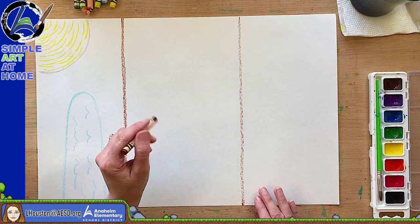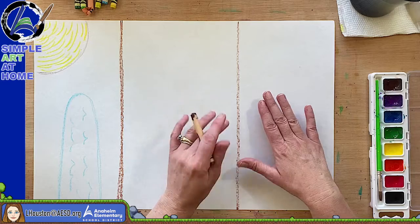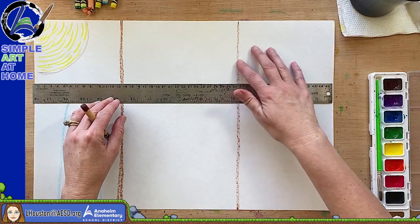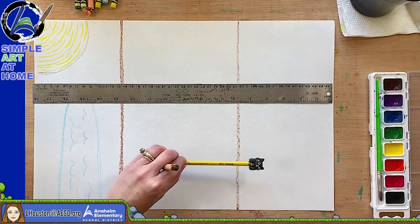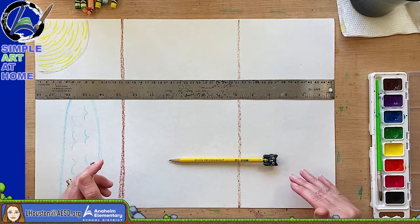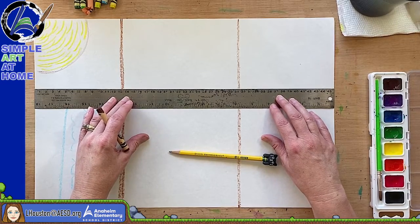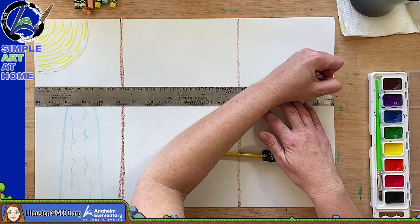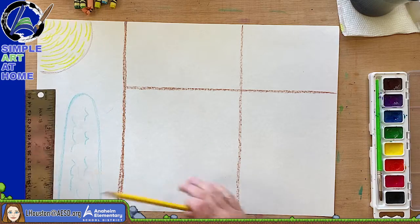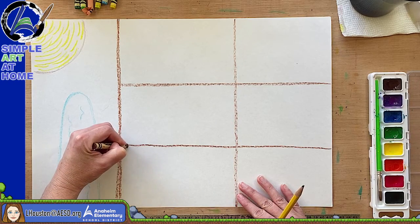So here we're going to draw some mountains, but listen carefully. I'll use my ruler to show you. We're gonna have one section of mountains up here, and then we're gonna draw another line down here, okay? So you're gonna have thirds this way, three sections. So maybe watch me draw first and then you can draw, okay? This does not have to be exact. I'm not putting my crayon against the ruler, I'm just using it there. Okay, so there's one, but you stop here. Don't go into the sun area that you drew. And then we'll do one more section right here. Okay.